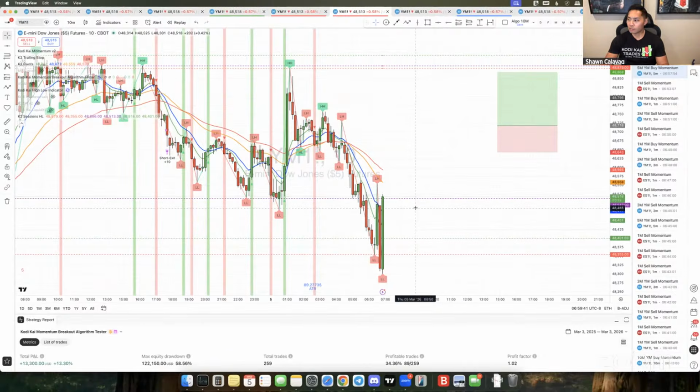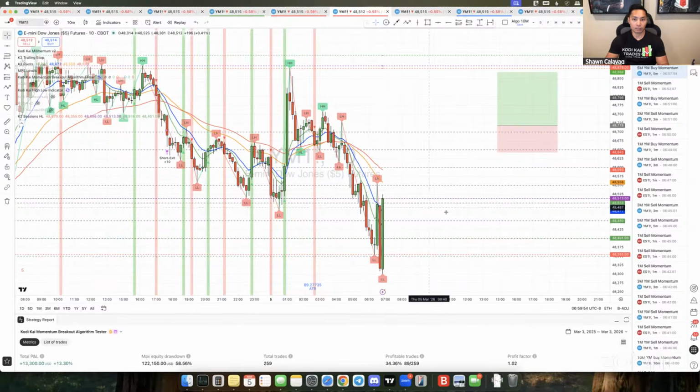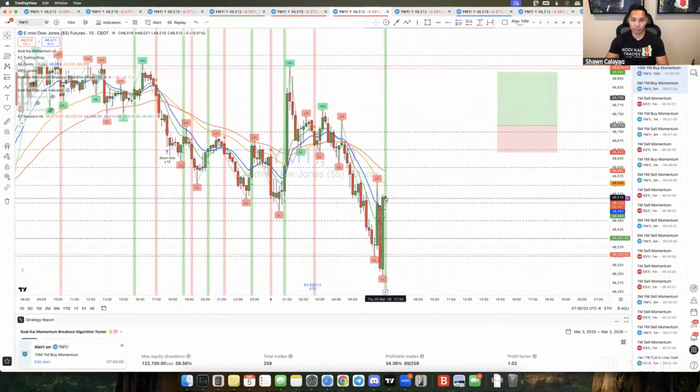It looks like Masij and Daniel got the MPS that came up. Nice work on catching that, guys. I was waiting here for the 10-minute momentum. I think we're going to get a 10-minute momentum on the next candle. If it doesn't come up here, which it's not looking like, we'll probably get it on the next candle close, unless it comes up at the last second. And there we go. The momentum is pending again right there on this following candle. So I'll be watching for a possible entry here for the daily.